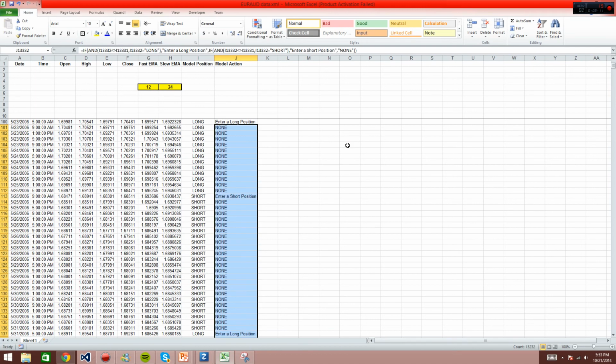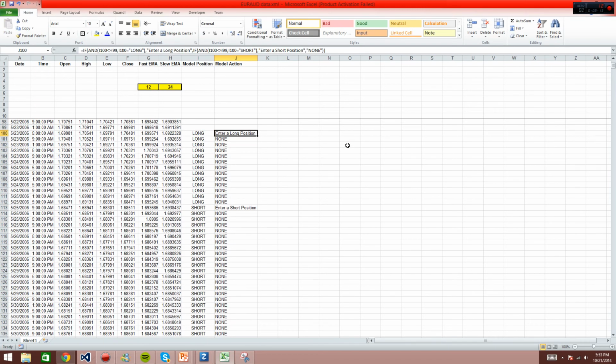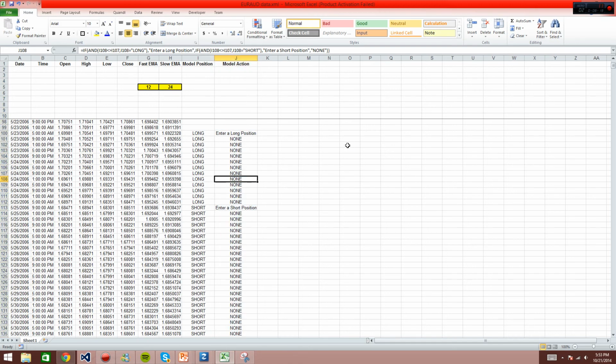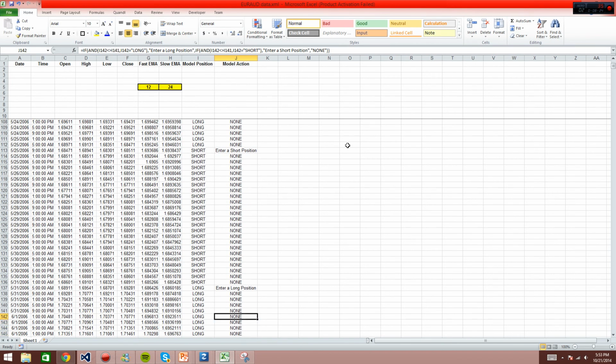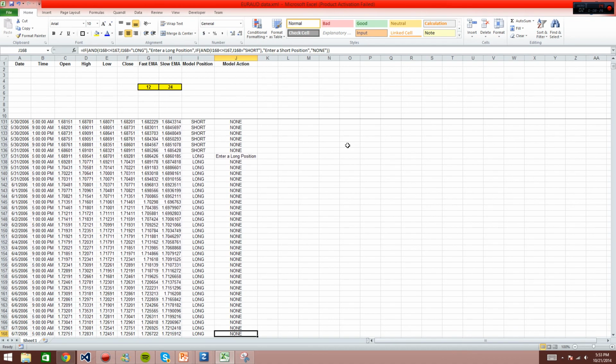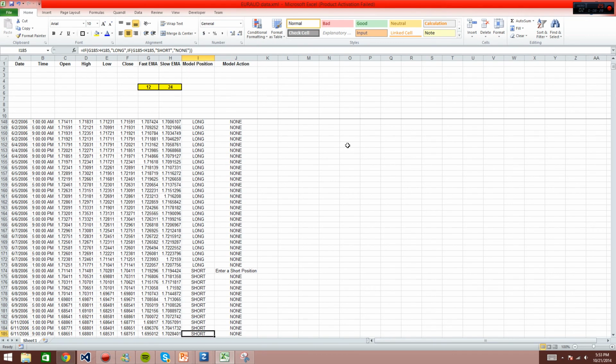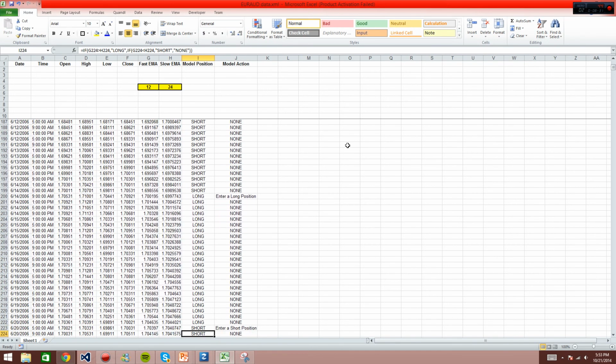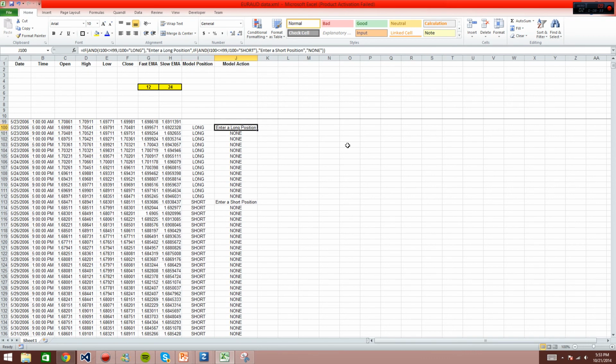So just to make sure that this is working for us, see here it's long, long, long, long, long. Then finally we get to here where it says short. Then we want to enter a short position. Going down here it says long, so we're entering a long position. So you can see at all points in time we are always going to be in a single position. So that really covers how you make your first EMA cross model. In the future, we're going to be going over how to build a stop loss in, and then how you can actually build returns from there.